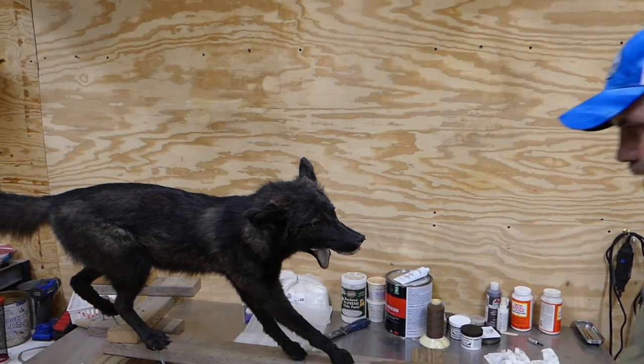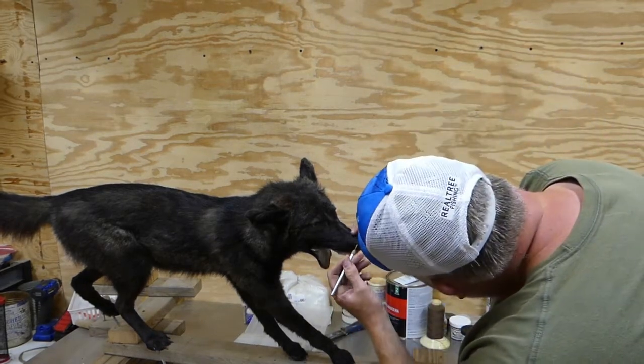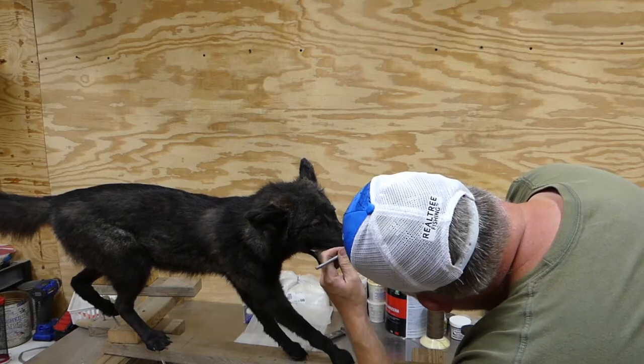I believe that's going to do it right there. All right, now we're going to go ahead and tuck our nose, get all that tucked in place, and then we'll be ready to do the mount.